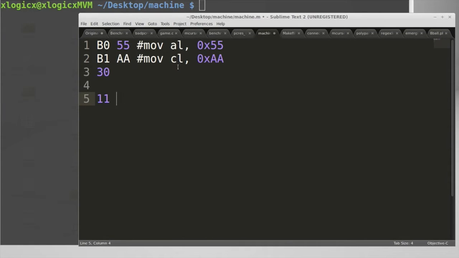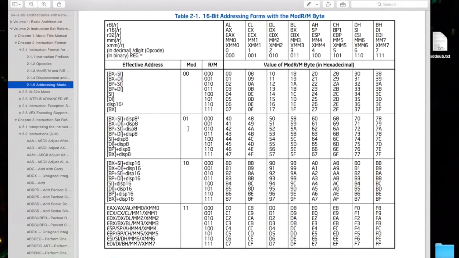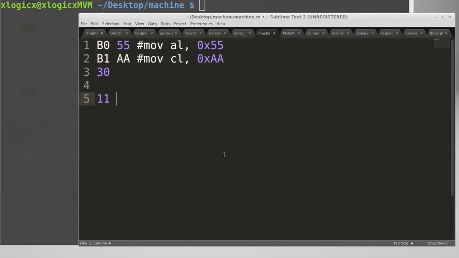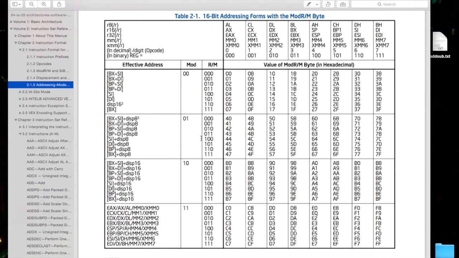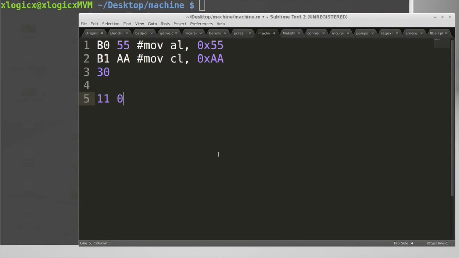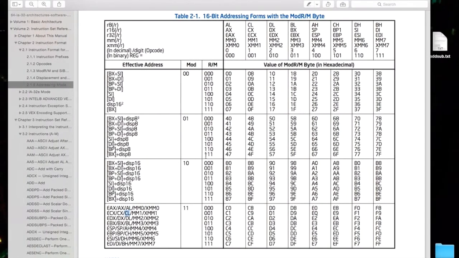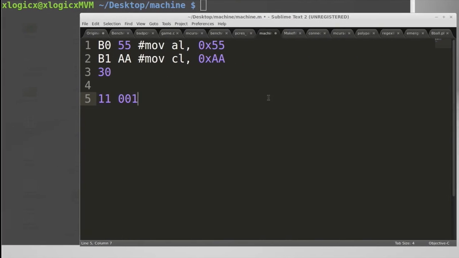Next, we're going to be doing AL. So let's go over and find that. Although the order of them is switched, so I'm going to put the CL part first. So our CL, if you look here, CL is our value that we want to do. That would be an 01 or 001. So we'll put that in there. And then we want an AL, so that's that part up here, and that's just 000. So we'll put that there.